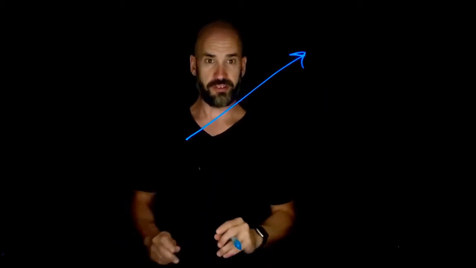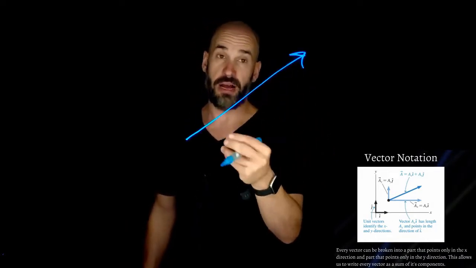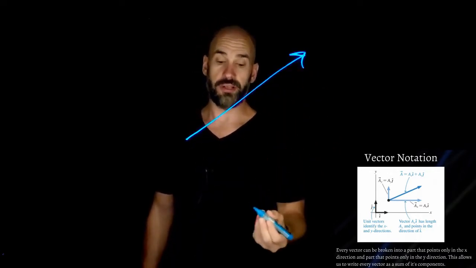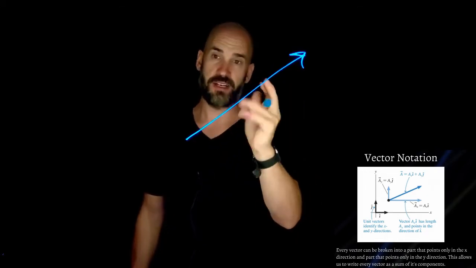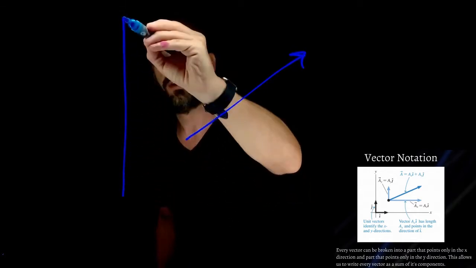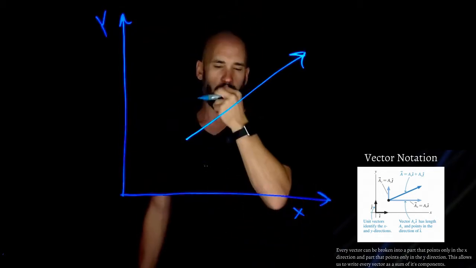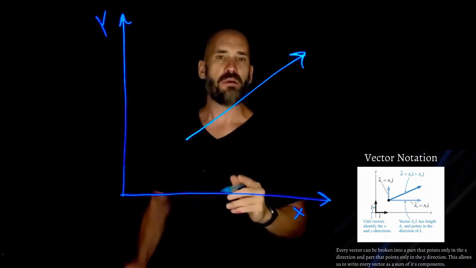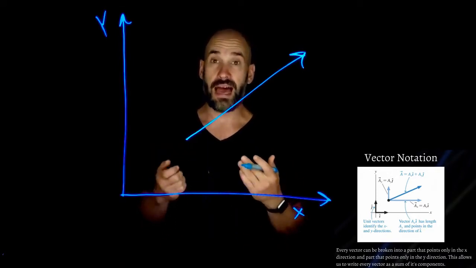Okay, so if you guys can turn to the slide that says vector notation, we're going to explore this. So a vector's length describes its magnitude, or how big it is, right? And the vector's arrow tells you which direction it's going in, okay? So we always want to set a context for a vector, right? And so the context is usually just the normal Cartesian plane, a y-axis and an x-axis, right? Okay. So now we have this vector in space, okay? But we can't really do any math with it yet because it doesn't have a name, all right? We don't have any way of expressing it. So let's figure out how to express it, okay?